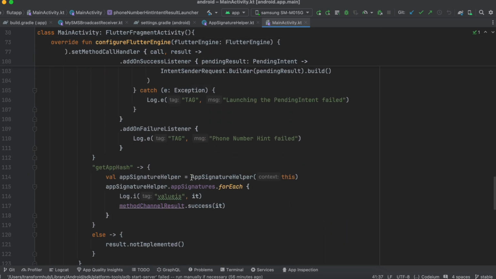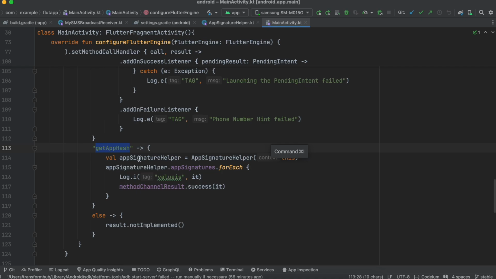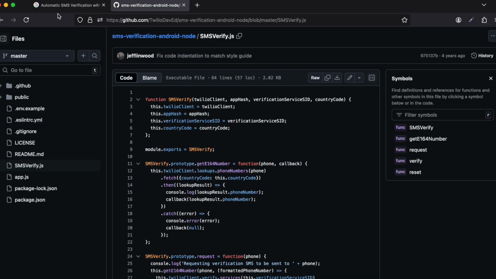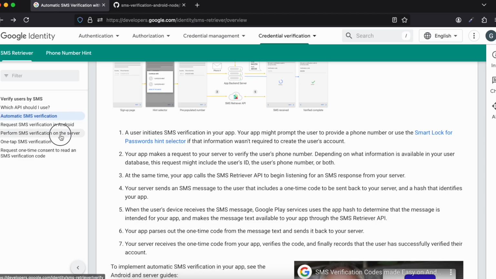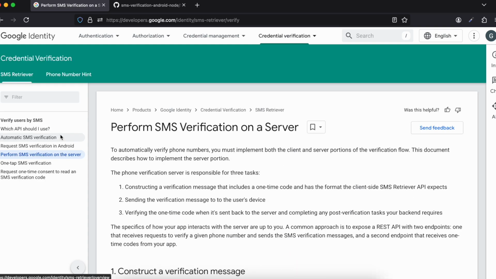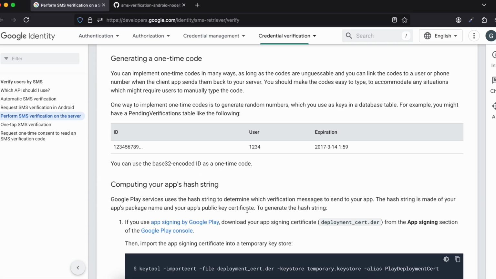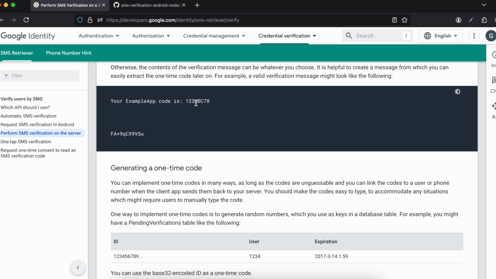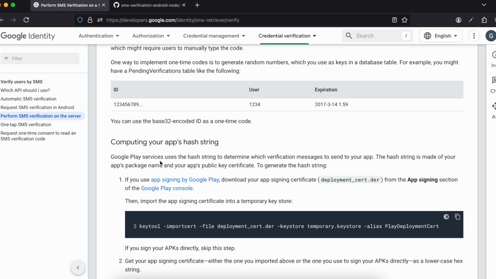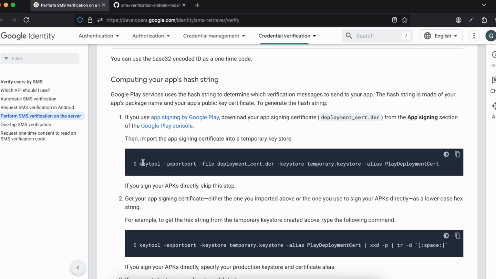Next is our app hash. For app hash I will go to the documentation because I want to explain a few things to you. There are multiple ways of getting the app hash. If I scroll down here, you can see they tell us that inside your SMS message you require this app hash. That's why in my message I showed you this, right? Here you can see there are a few commands to get the app hash as well.